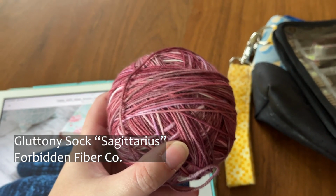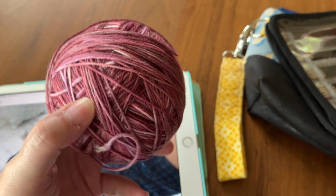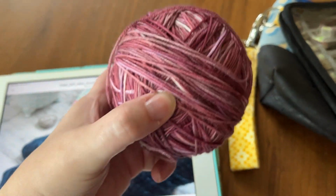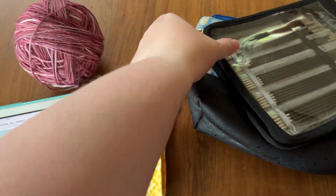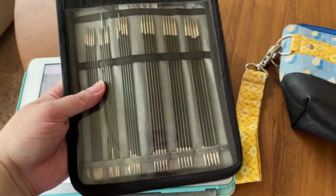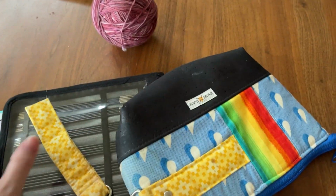But this is Forbidden Fiber yarn, and it was a pre-order I did actually about a year ago. It's Sagittarius, which is my sign, and so that's kind of fun. I like to knit with double point needles, so I'll just bring this whole little zip pouch, and I can put my knitting project in this pouch right here.